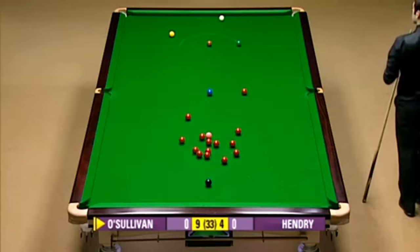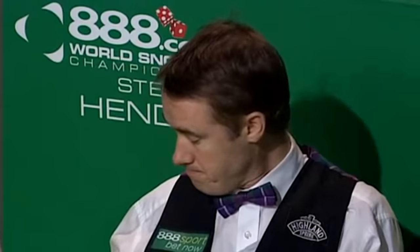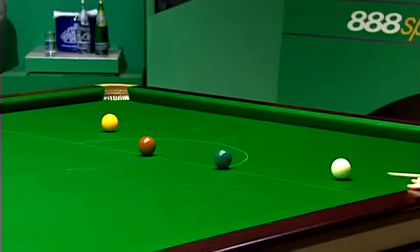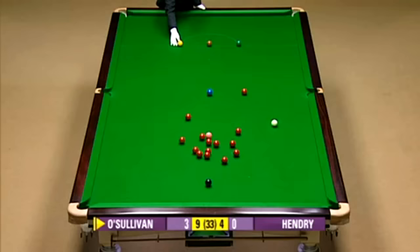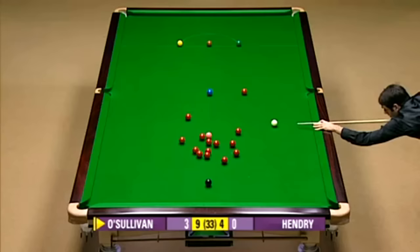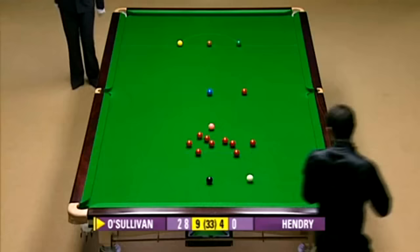Yeah, Stephen will be really disappointed he didn't reach the cushion, and the fact that yellow's off the spot now means that he's still on a colour. It's amazing how matches can drift away from you. He'd be sitting there feeling like he's not played a shot this morning, John. But he had chances in the opening three frames. But the last three, he's just sat and watched. Yes, and unlike us, who've been enjoying the play of Ronnie, Stephen won't be looking at it that way. He'll be itching to get on the table.